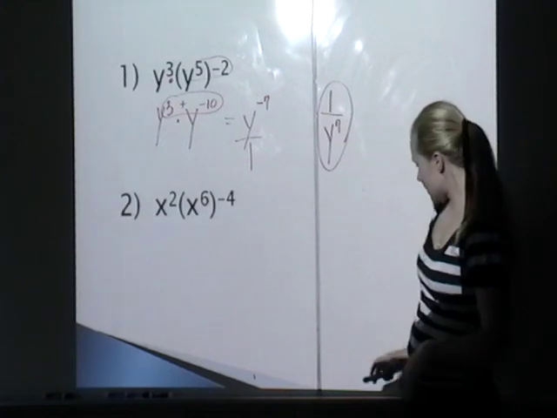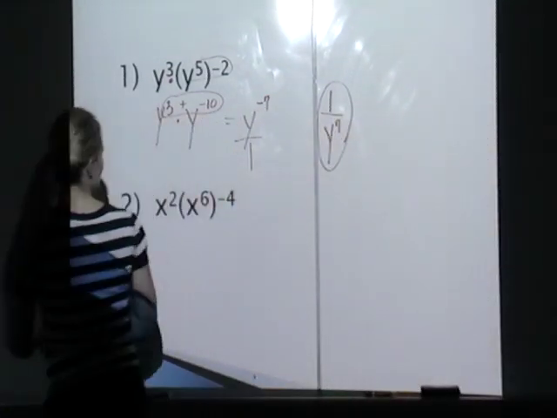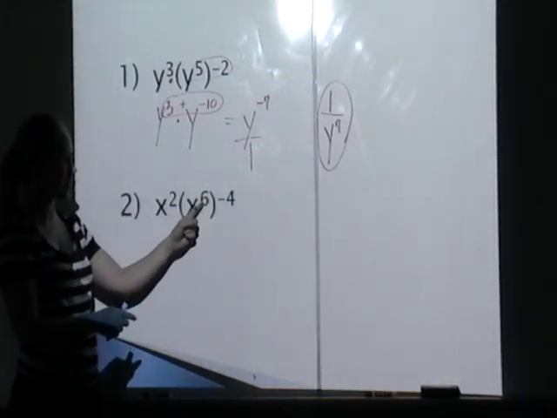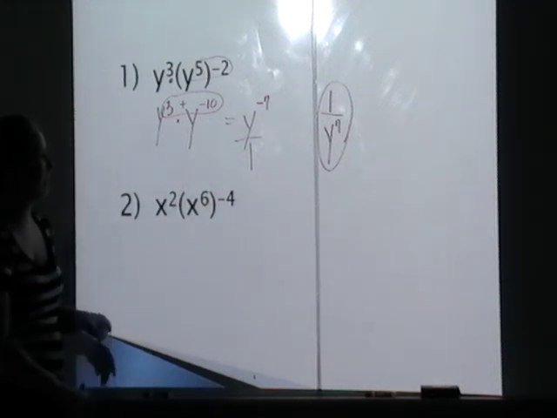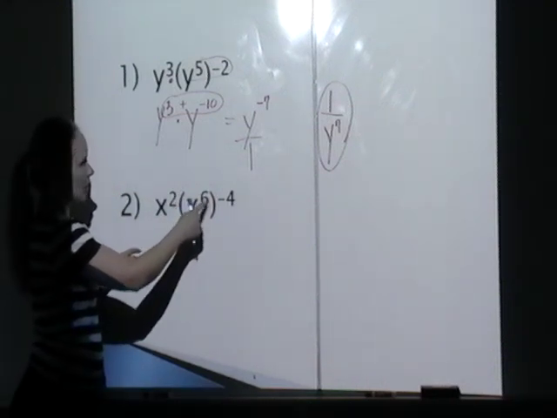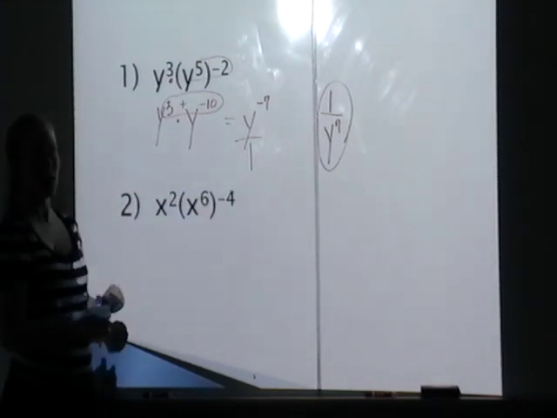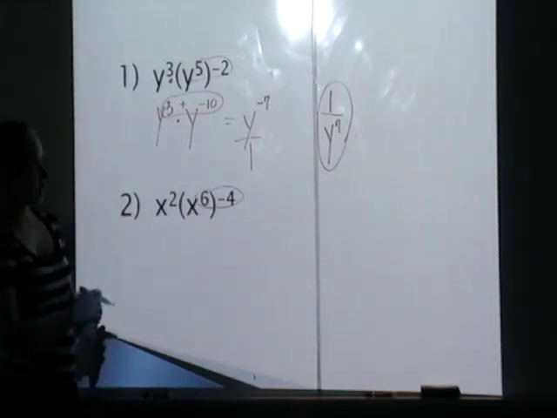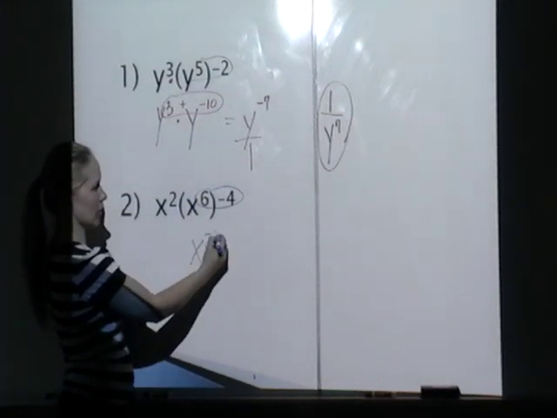Okay. Let's look at the second example. Go ahead and write the second example down. Here we've got x to the second power, and we're going to multiply that by x to the 6th power, and that's raised to the negative 4th power. Holy cow, are you ready? All right, so here I notice that I have a power, this power right here, and it's raised to another power. So I'm going to use my rule of multiplying. I can take these two and multiply them together. That's going to give me x to the 6 times negative 4, which is negative 24.